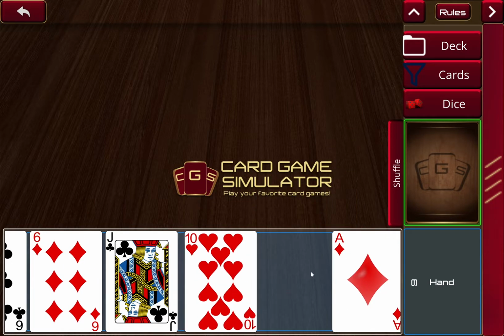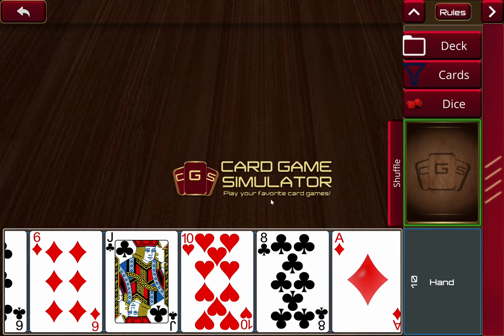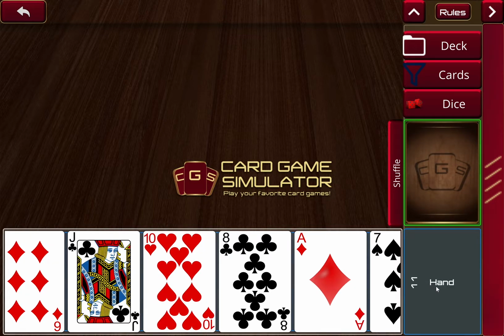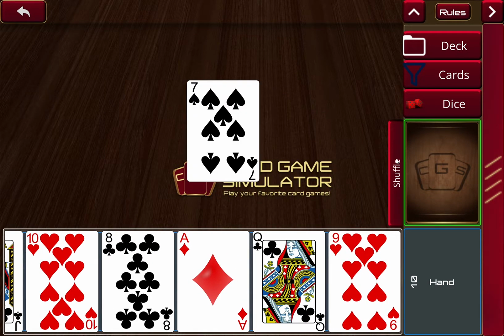So now that I'm going to have 10 cards in my hand, we want to actually see the cards that we're going to play and discard. So I'm going to take this top card, put it in my hand just to flip it face up, since by default, if you take a card and put it on the field from the deck, it'll remain face down. Now that I've put it face up and I've discarded it there.